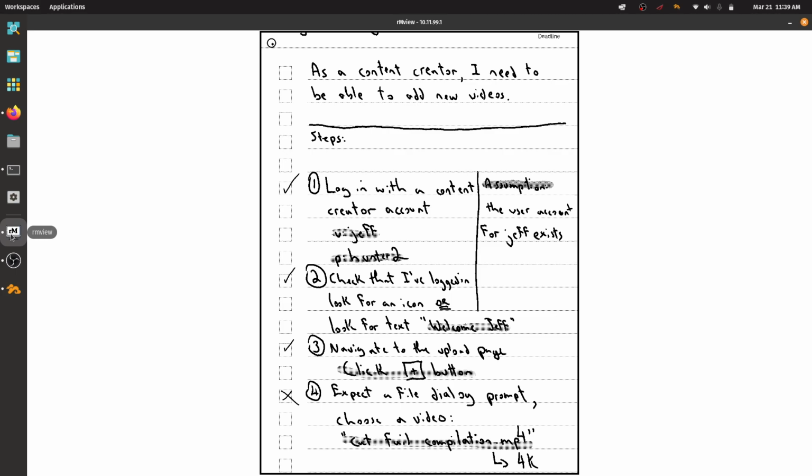It says assumption. There are assumptions that we can make about the state of our application when we start. I don't want to write an acceptance test that is start by launching the system for the first time and creating a user account just to go through the process of verifying that uploading a video works. I want to try to isolate this little piece of behavior that I'm trying to test for this specific user story. So I'm going to make assumptions about the state of the app. A user account exists already. Somebody has gone through the process of making that user account.